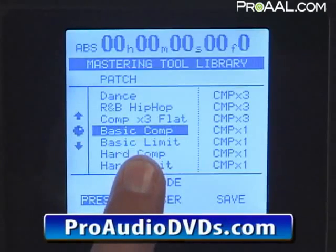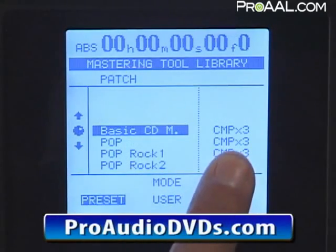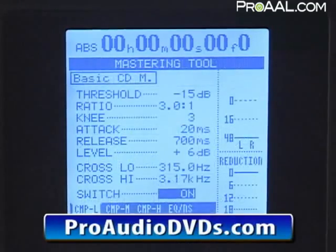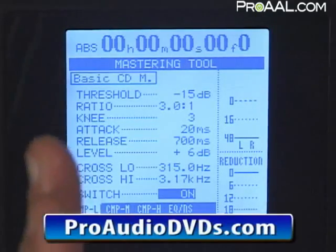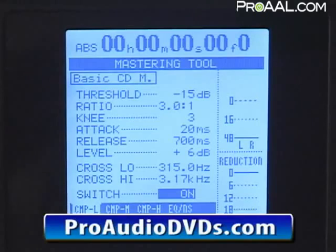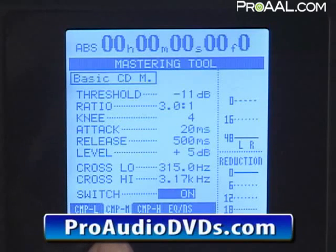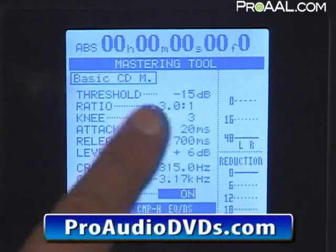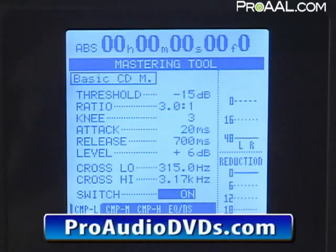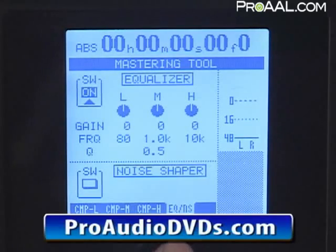Press enter for the library, and we'll select the very first one up here, which is a multi-band compressor, compressor times 3. When you press enter to select that, you'll notice that we now have some more tabs along the bottom. This multi-band compressor is how high-end mastering tools work. They have different settings for each band of your mixdown. In other words, you could maybe compress the heck out of your low end or your bass band, maybe a little bit more subtly on the mids, and maybe have no compression on your high end or treble. This more surgical approach to compression is a great way to polish your final mix. And like I said, until you have a good grip on what each of these parameters do, I would just start with those presets.